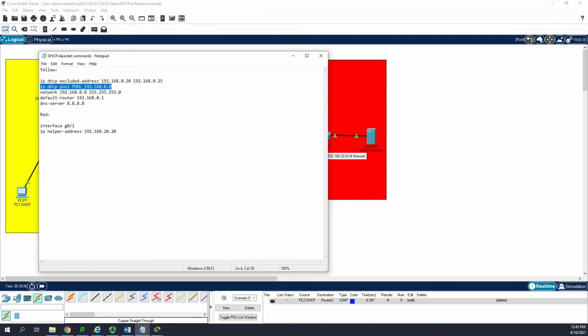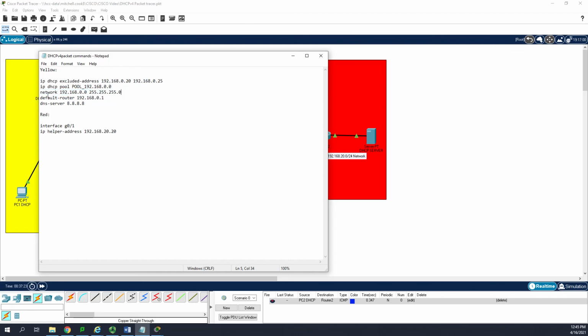That's fairly intuitive. Don't just name it pool 1, pool 2, pool 3, unless there's documentation somewhere saying that pool 1 does this network, pool 2 does this one. And next, once we get into that DHCP config, we tell it which addresses it can give out.